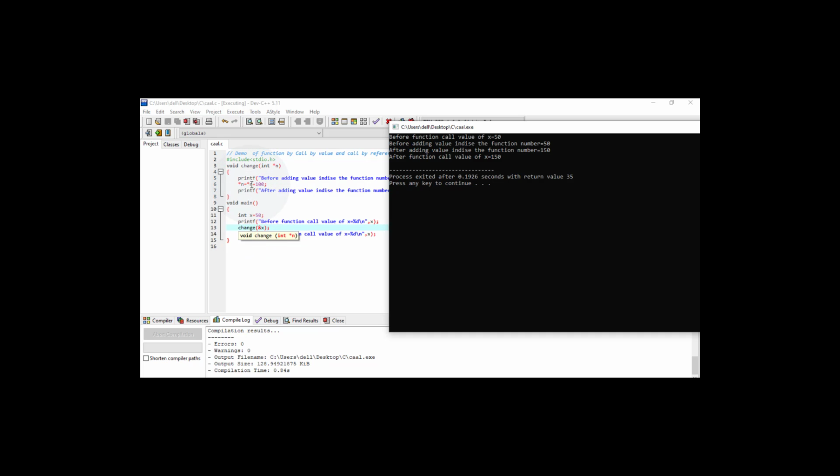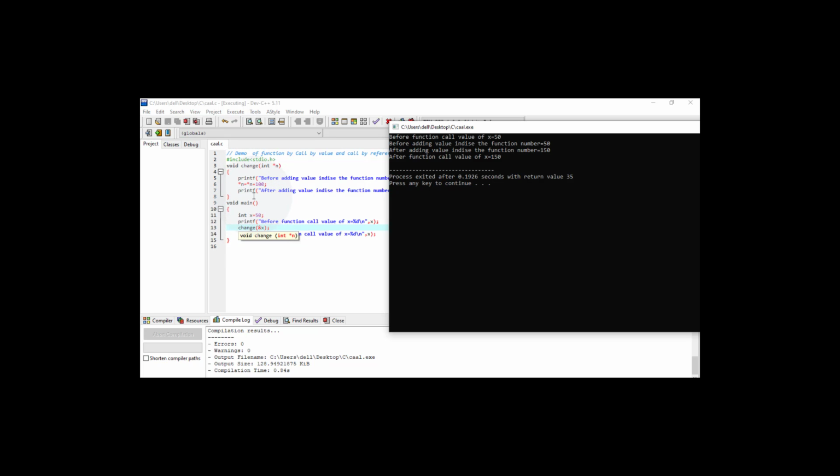So this time n doesn't have any value, but it has the address of the variable x. So the increment by 100 is done to the actual value of x, and it is stored in x. So n and x have the same address.